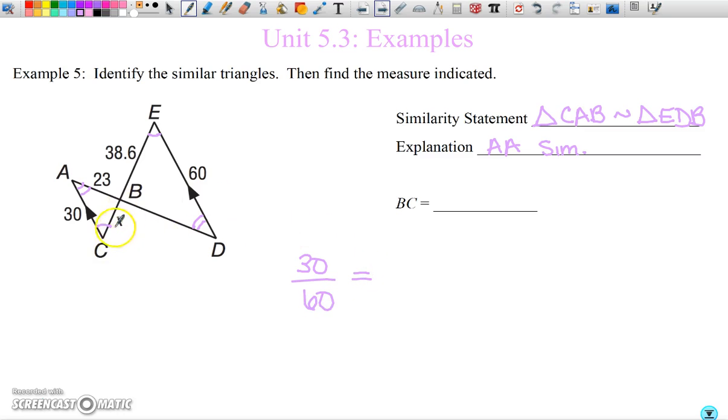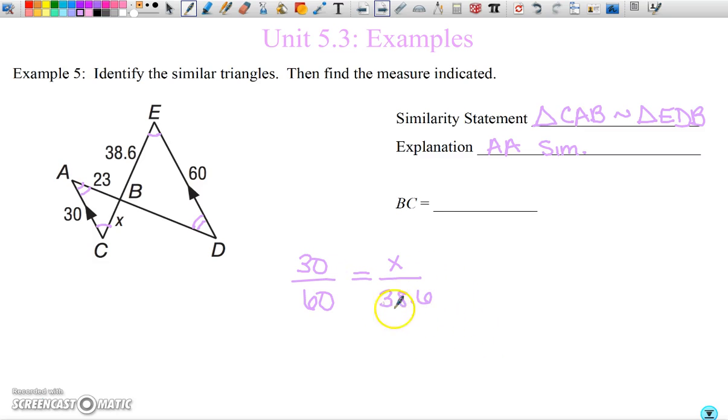All right, now this X here. I'm going to use X on top because I use 30 and you have to keep it consistent. So since I was using the left triangle on top, I have to keep it that way. Now what does X go with? Does it go with 38.6? Where does it go? If you're looking at it, it's between C and then B, which is vertical angles on both sides, and that does in fact go with the 38.6.